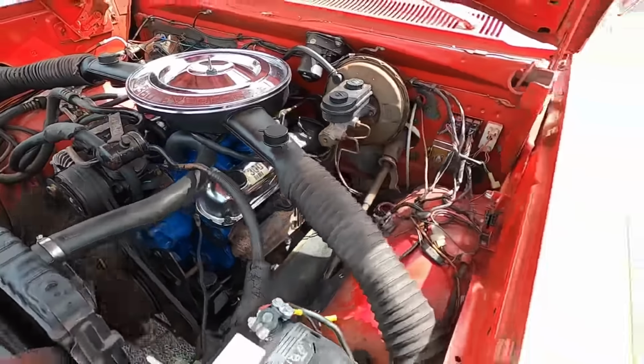Let's start in the gas station here. We're gonna get about $20 worth of fuel. And of course, we'll keep this video rolling. All right, guys, I'll be right back. Okay, a little over $20 worth of fuel put in the gas here, right here on the side. Just take the cap off, put it down in there.